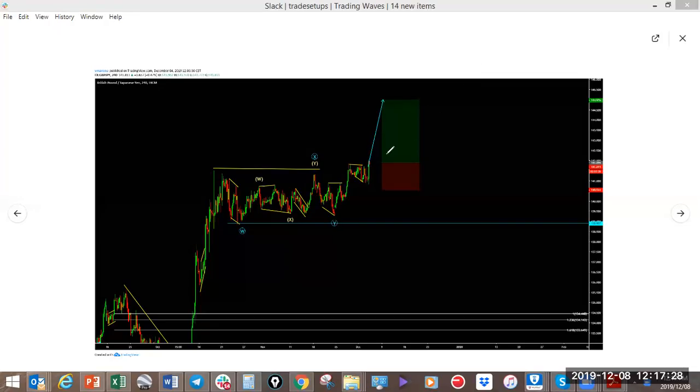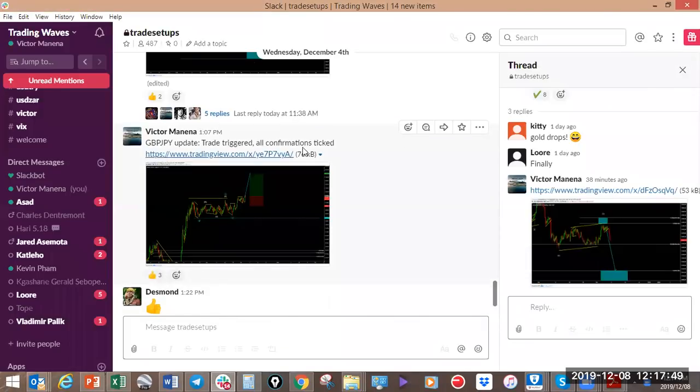Now note that the gold has broken down. There was no reaction from the yen pairs, so I'm expecting when the market opens that the yen pairs are going to push higher, regardless of what the structure looks like on the yen pairs. It does not look like it's downside, but because of correlation, I'm expecting a reaction in the opposite direction on the yen pairs. Now that is the pound, and let's see how that pound played out.